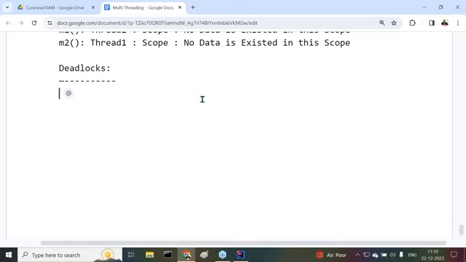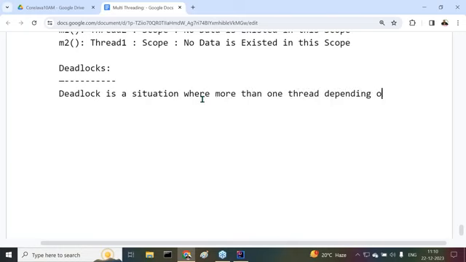Now let's move on to this point. What is a deadlock? Deadlock is a situation where more than one thread depends on each other in a circular fashion, in a circular dependency.